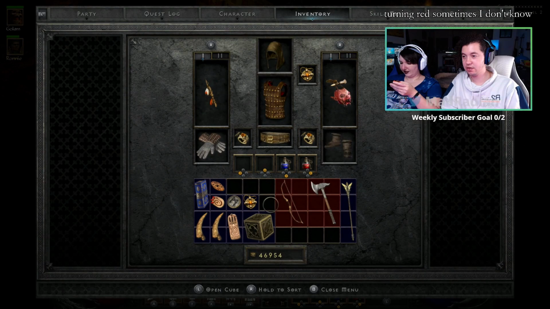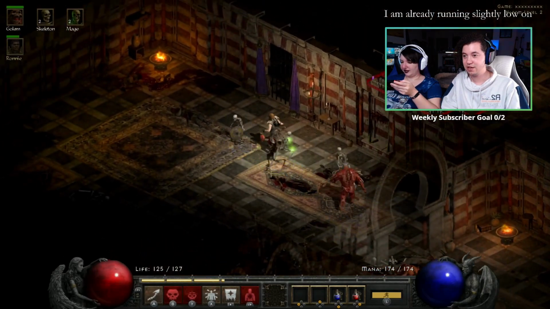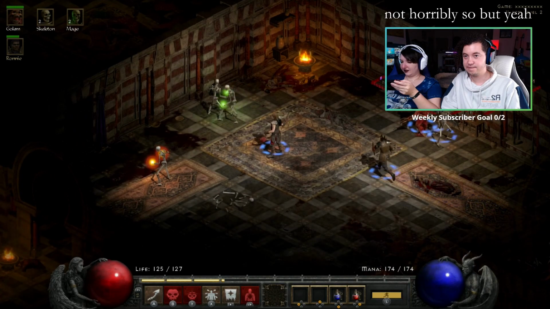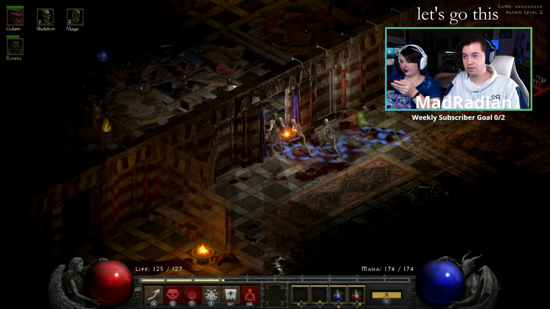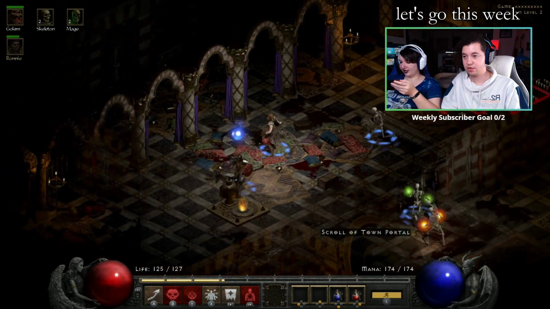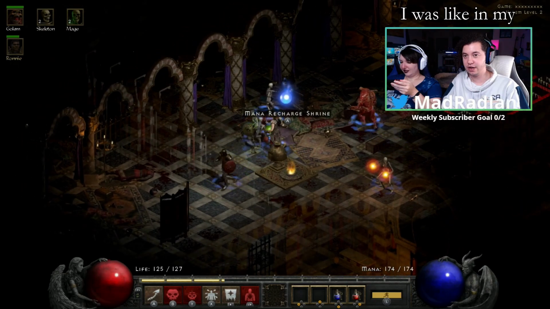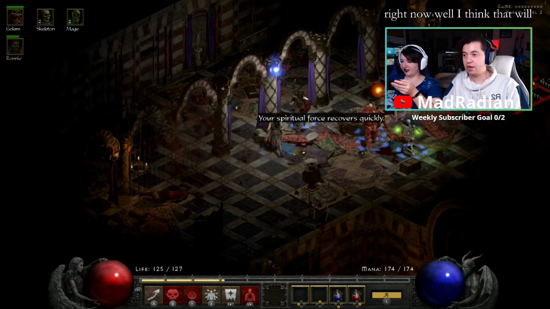Hey, give me a sec. I am already running slightly low on mana potions. Okay. Not horribly so, but... yeah. Let's go this way, because it says there's a shrine. Is it a mana recharge shrine? I have full mana right now. Well, I think that will continuously recharge your mana. Yeah.